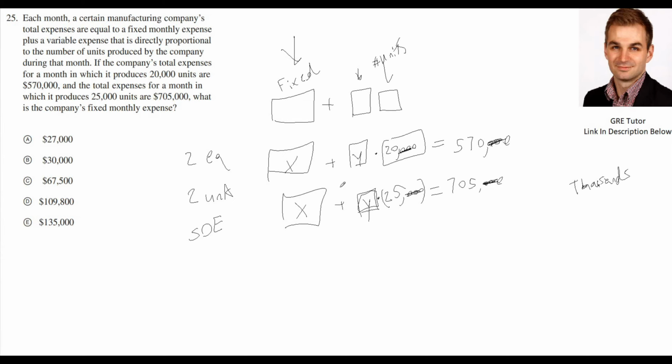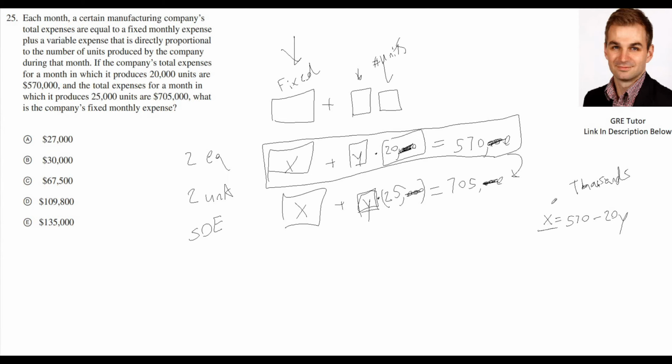Alright, so let's see what we got here. We got x plus 20y is equal to 570. Okay, so let's solve for x, and then let's plug that in to here. So we're going to take this equation, we are going to solve for x, and then we are going to plug that into this equation. So I'm going to do that over in this corner, and it's going to be x is equal to, I'm solving for x, so I'm going to take this, and I'm going to subtract it from the other side, is equal to 570 minus 20y, right? So I've gotten rid of this 0, so it's 20 times y, which is 20y. So 570 minus 20y, so that's what we have here.